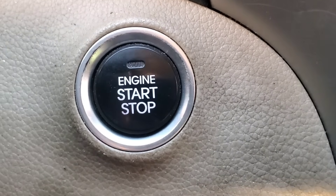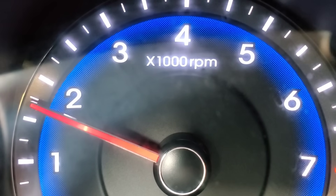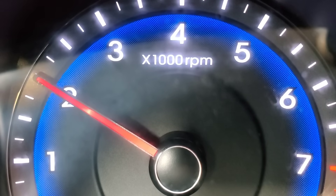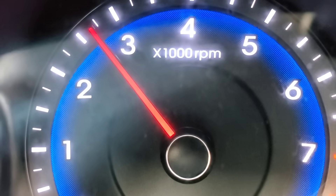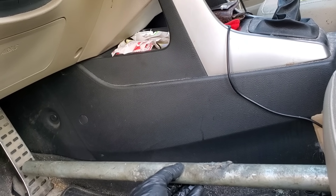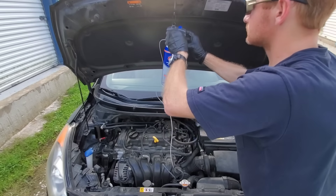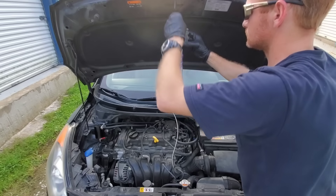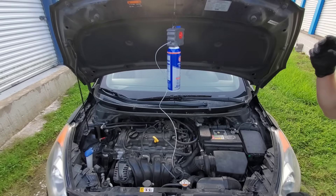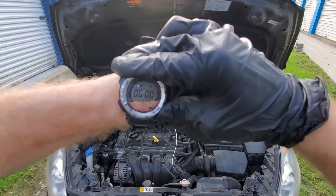Go ahead and start the engine. Make sure you're up to about 3,000 RPMs and definitely follow the instructions. Make sure that operating temperature is up before raising the RPMs. I use a pole between the seat and the pedal to hold the RPM steady. Turn the red knob to the marked position, then turn the blue knob to the marked position as well — make sure you turn the red knob first.